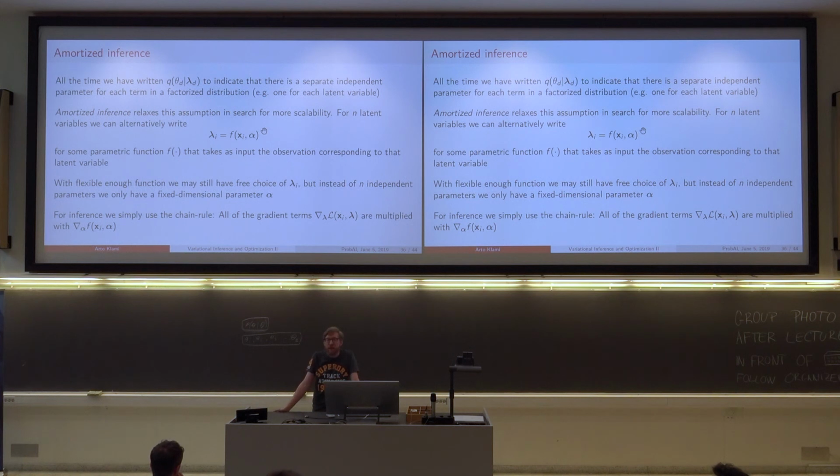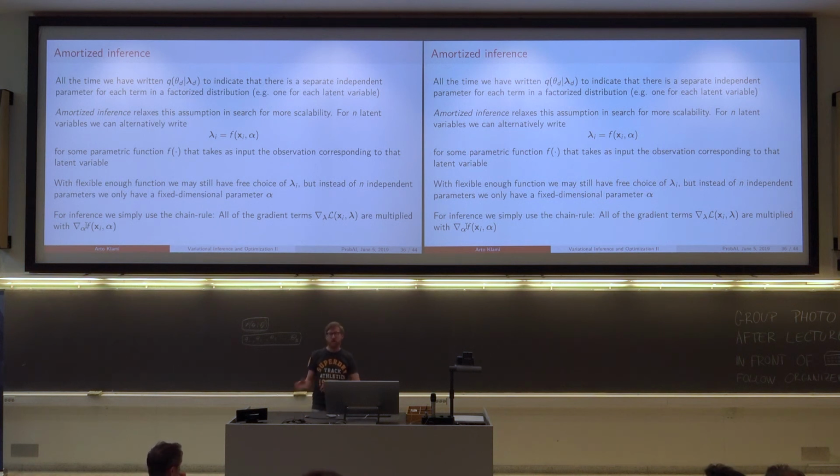This doesn't actually complicate anything. If you write that my model parameter, the approximation parameters lambda, are obtained by this kind of a function from the inputs, then all the derivatives that you need for optimization, you just essentially end up concatenating, multiplying them with the derivative of this transformation with respect to its parameters. In terms of code, you just add this transformation there, and automatic differentiation takes care of propagating gradients to the right thing.